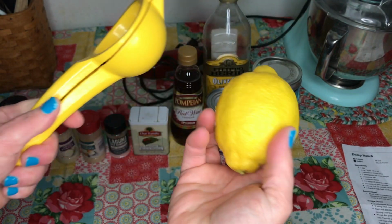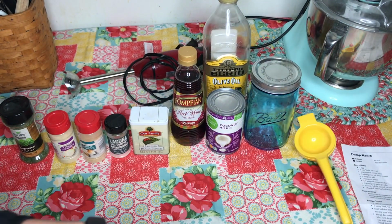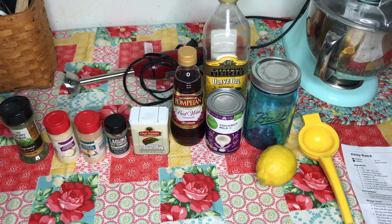The recipe calls for lemon juice, so I have a lemon, and then I have this, I call it a lemon squeezer, I don't know what it is. But you don't have to use a fresh lemon. You could definitely use just like a bottle of lemon juice.